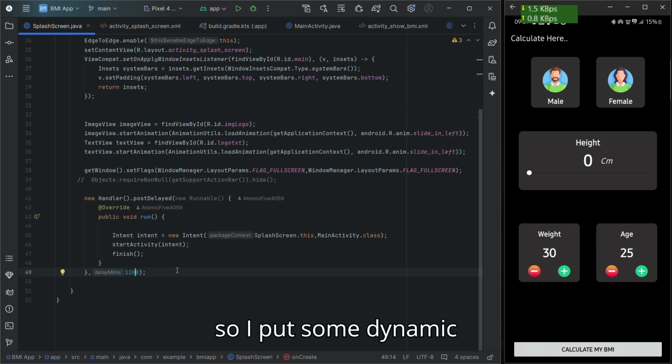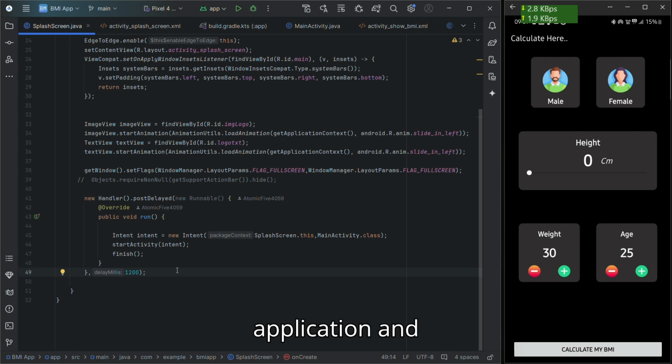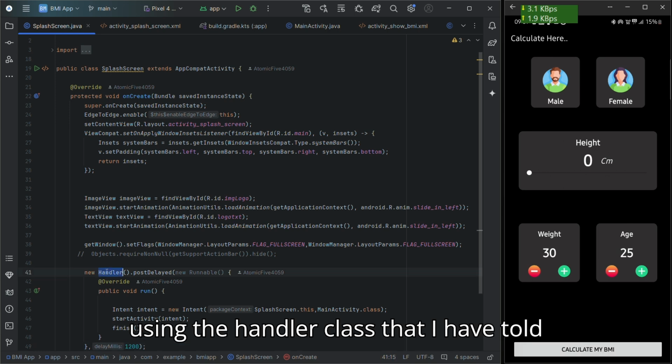So I put some dynamic value. Consider it as 1 second. In that 1 second, we directly jump to the application, using the handler class that I have told you.